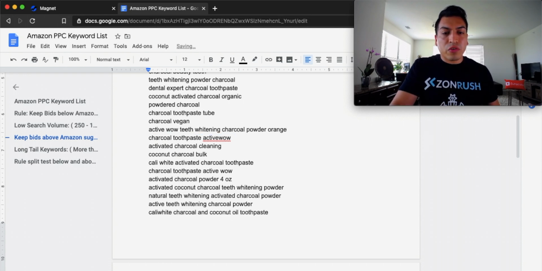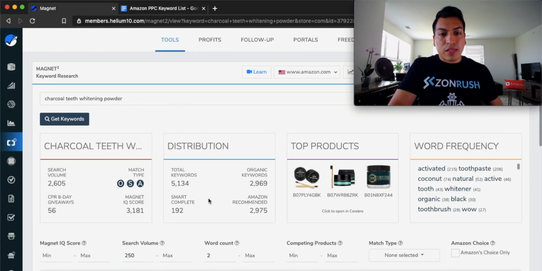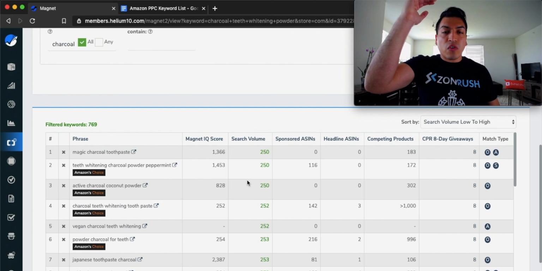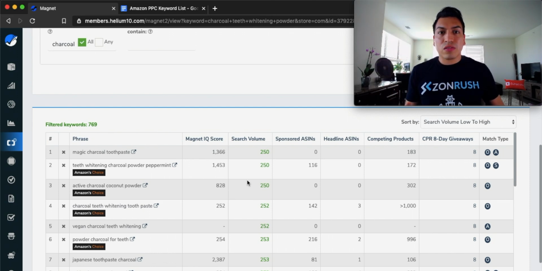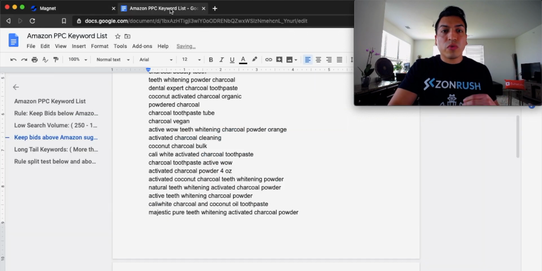from this point of view, you already know that these at least have a minimum of 250 monthly search volume in a month. And I forgot to mention, actually, before we processed the keywords over, I went ahead and clicked on search volume to have the lowest search volume first all the way to the highest search volume. So the keywords that we exported are the lowest search volume first with the minimum of 250 a month.